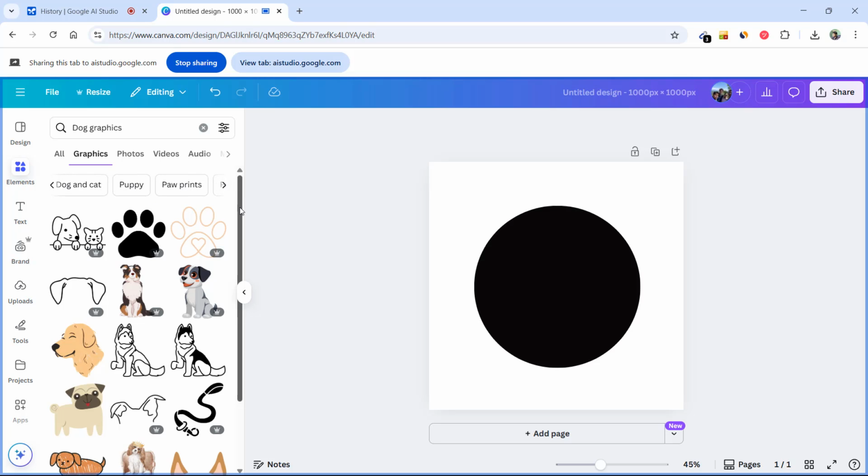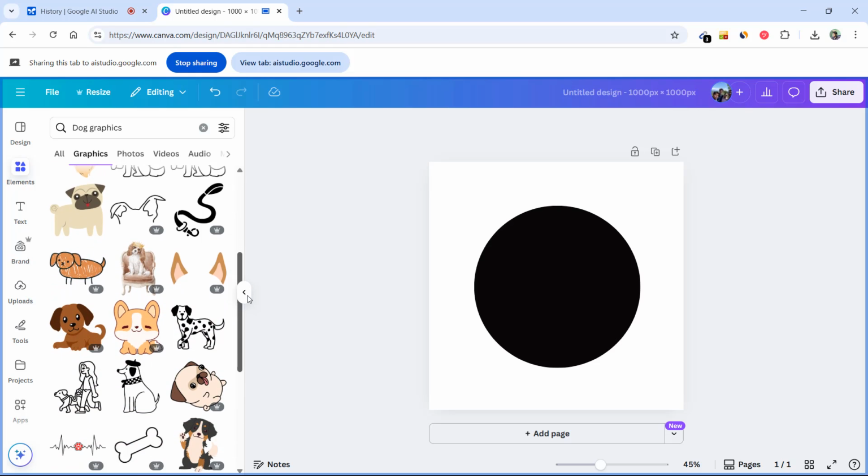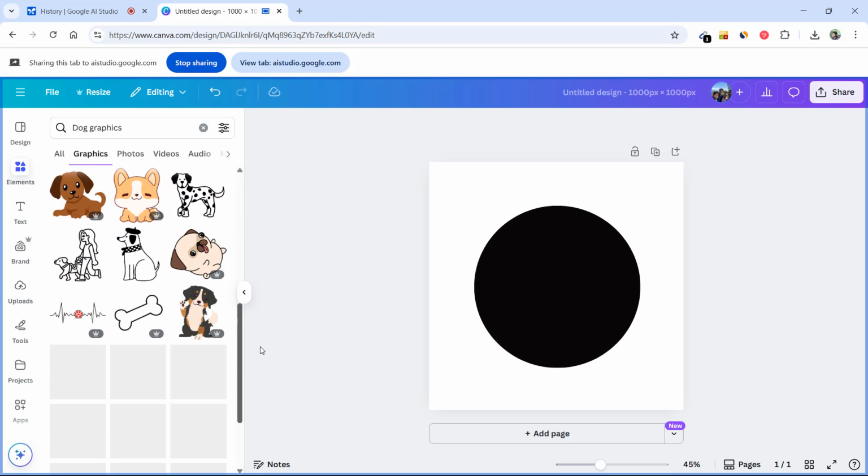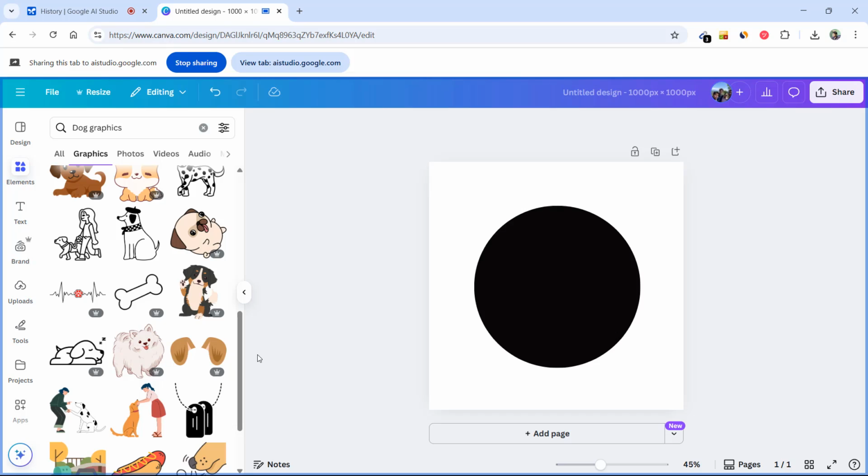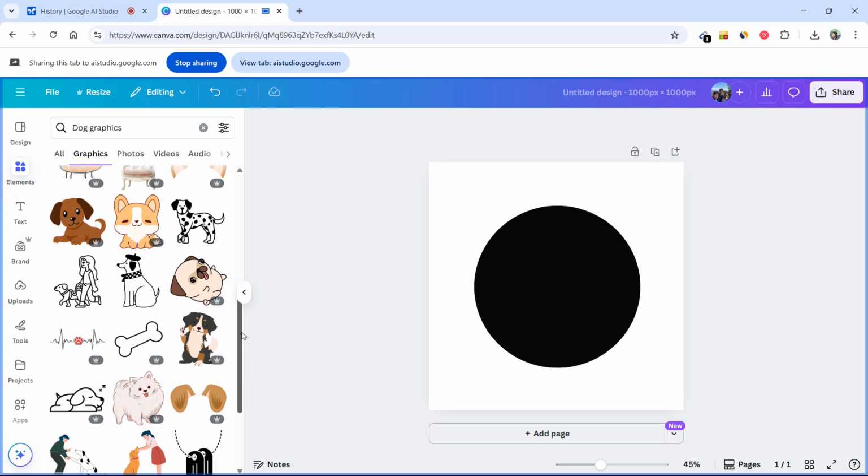Now that you have searched for dog graphics, are you looking for a specific style or type of graphic to add to the circle? As I mentioned before, I just need to ensure that whenever I create a logo, it is not pixelated on stretching. So I need to ensure whatever element I select for the logo is a vector element. Given your need for a vector graphic, I recommend using the graphics displayed that are not photos, since those are usually vector images. From the images shown, do any catch your eye?